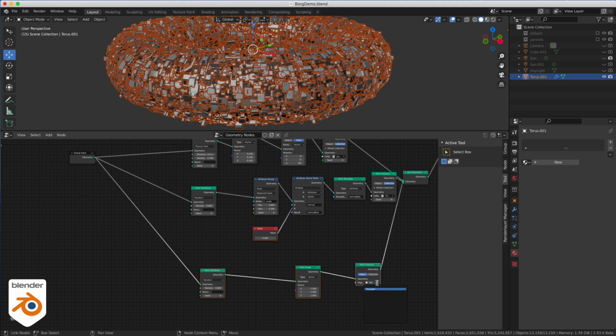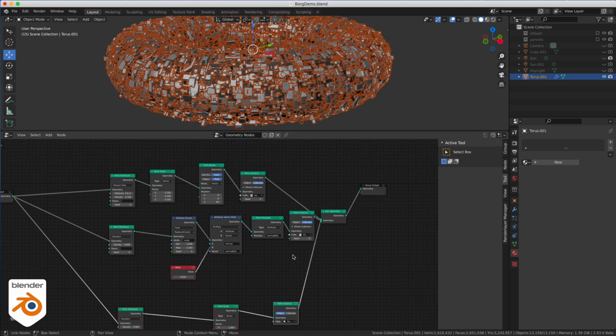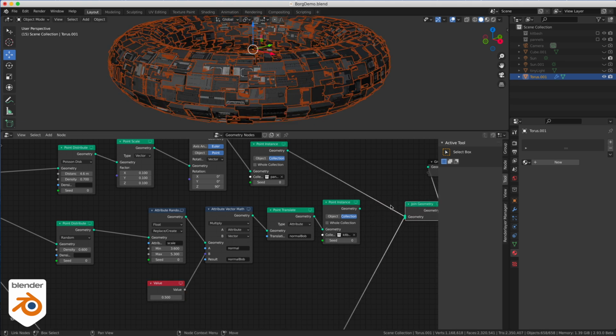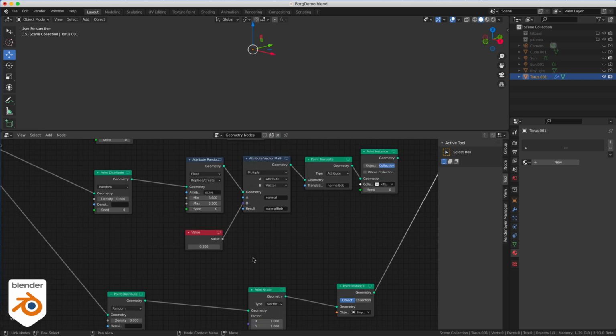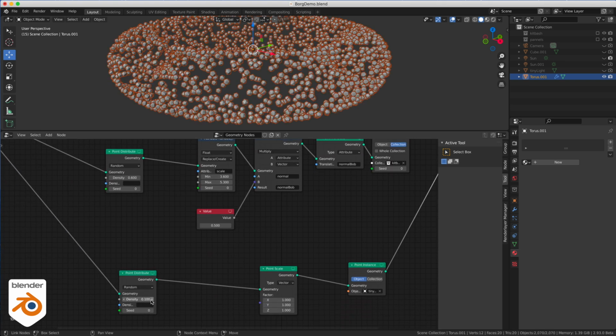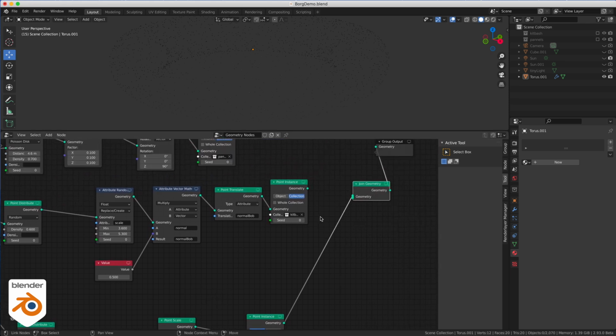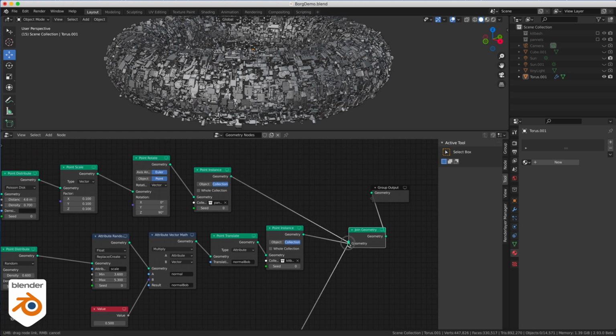And I chose Tiny Light, which is how I called my little sphere. We don't see any of them because it's just too crowded in there. So let's unconnect a few of them. Let's unconnect the panels and unconnect the kit bashing and change the density. That's another reason why we didn't see anything. Okay, it's too big, so let's try at 0.1. We want tiny lights. Okay, that's good. Now let's reconnect the rest to see if we're going to get a better result, if we're going to see something. So connect and connect.